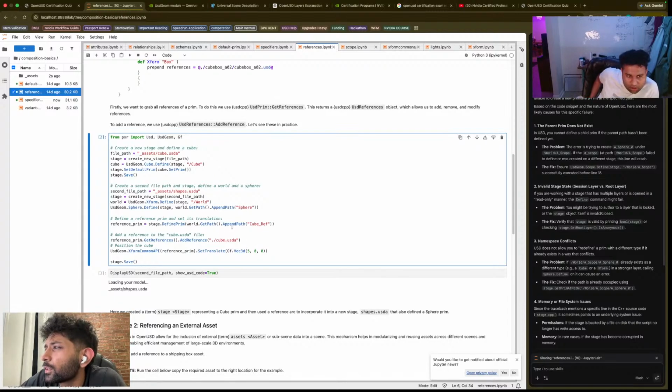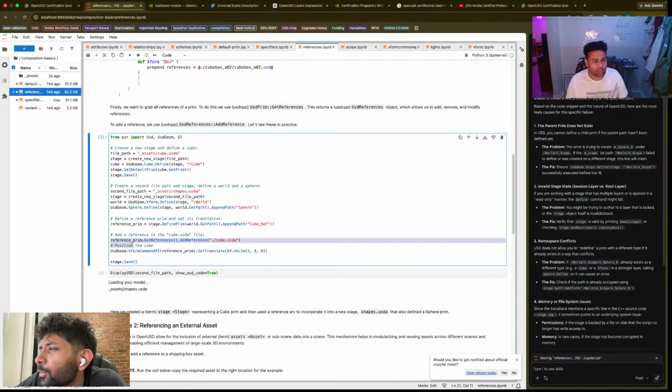So this cube ref is basically the prim under world as a layer, which is going to be a reference prim. And then in that prim, we are going to add the cube.usda file reference. So we are going to add the reference prim dot get reference dot add reference, and the add reference would be dot slash cube USDA over here.